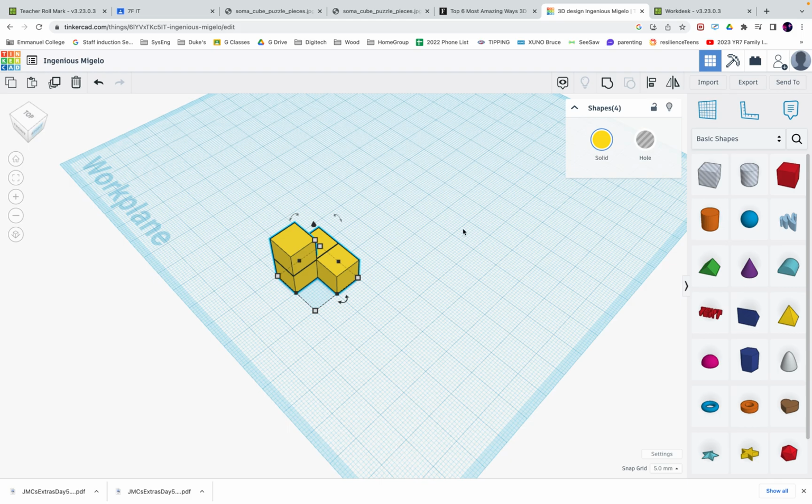And the other thing we can do is up here, this bit that says group. So in a moment I'm going to click that, and I want you to see what it does to all these bits where these bricks are connecting. So 3, 2, 1, click. And look at that, all those lines are gone. So now when I go to move it, it's one piece now. And that's what that group button did up here.